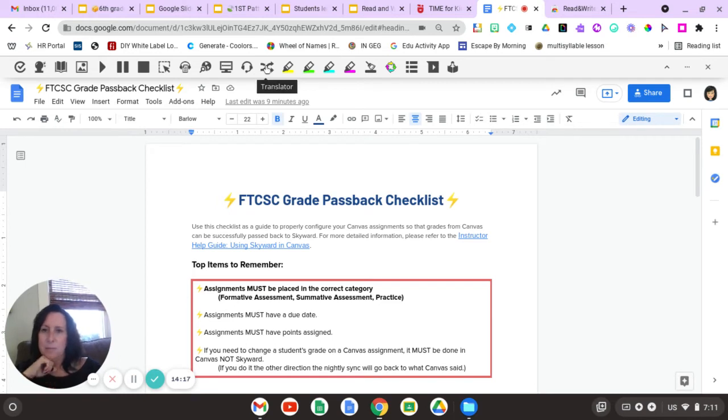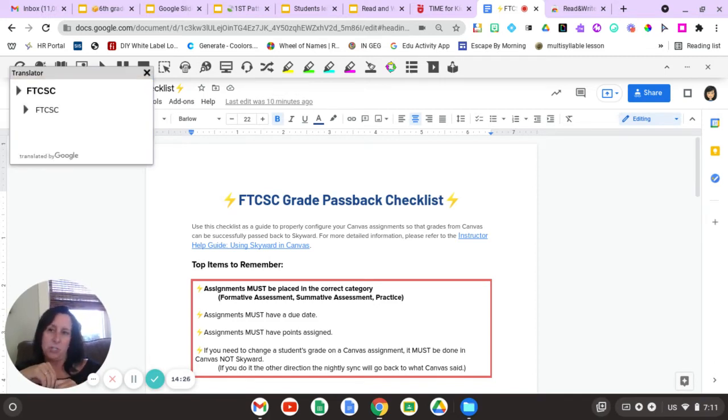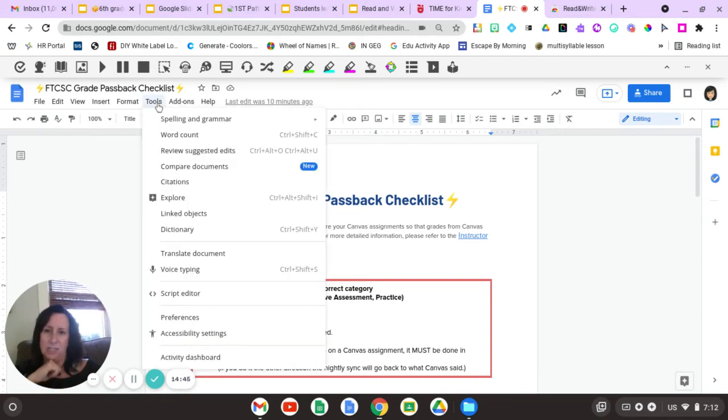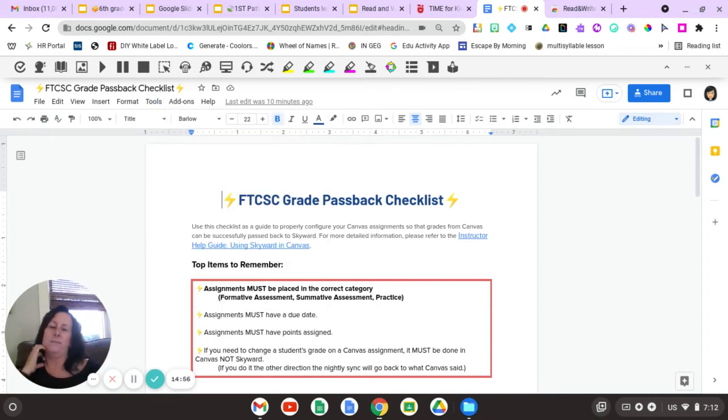Okay. When I'm on here, the translator option is pretty cool because when I tap on it, it can give me the option of translating something into a different language. Now, I have it tapped up there. But again, I want to remind you that I know that's a great tool that they have in Read&Write, but if it's Google Docs, you already have that ability inside of here. It has translate document, and it's got a bunch of different languages that you can choose from. So you can use Google Read and Write for that.